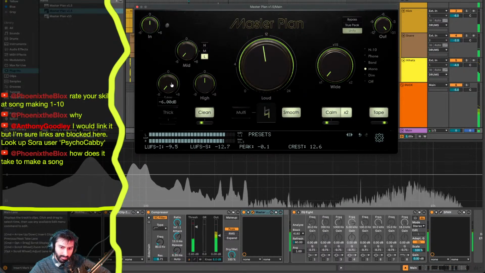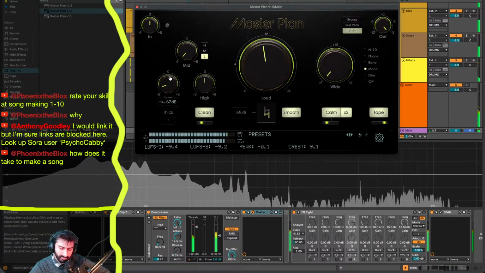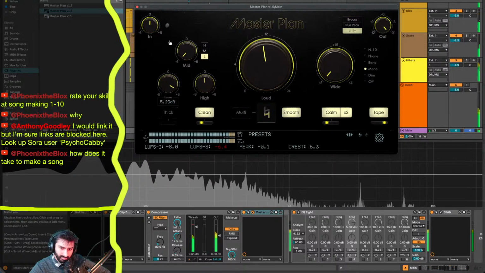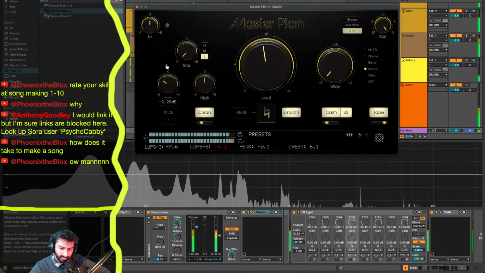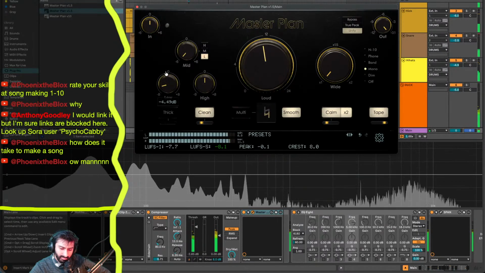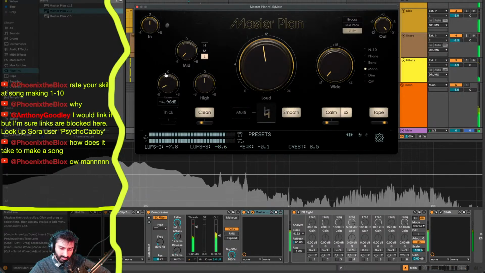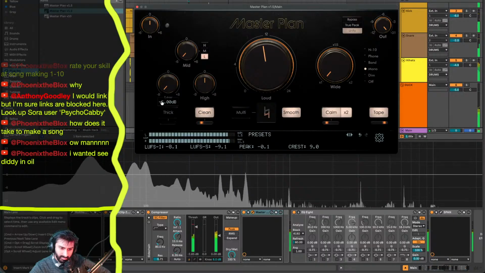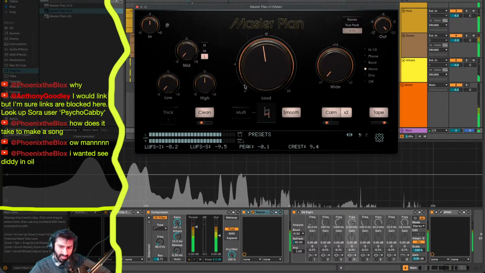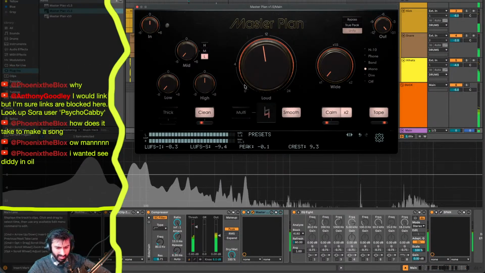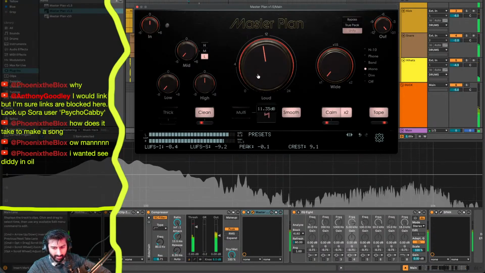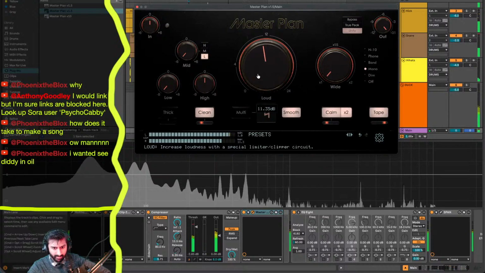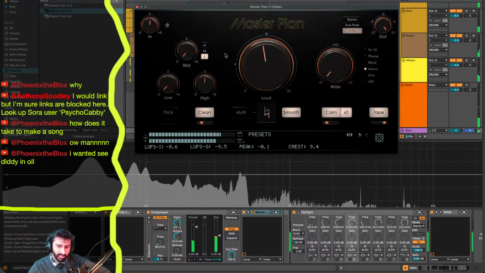Going to push the lows, see what I can do without distortion. I think that's it, to be honest with you. It's always the fucking lows, man.